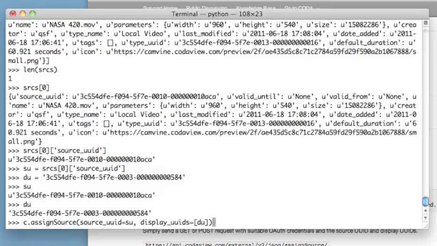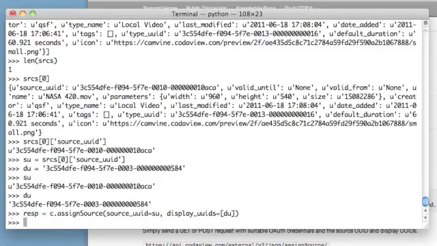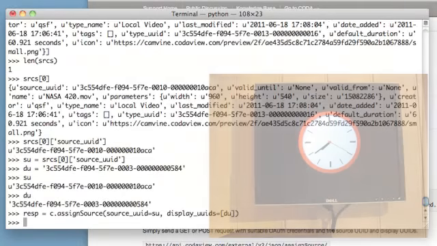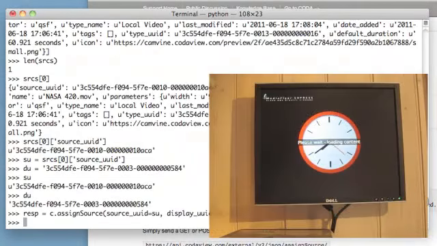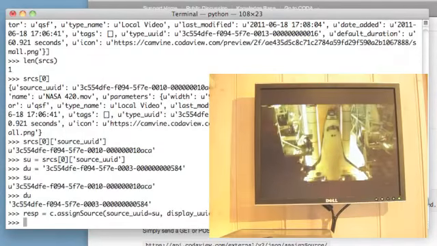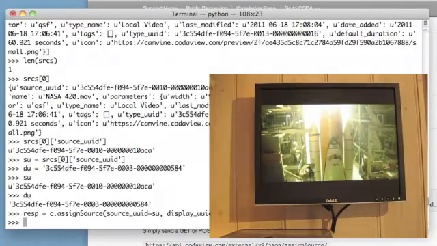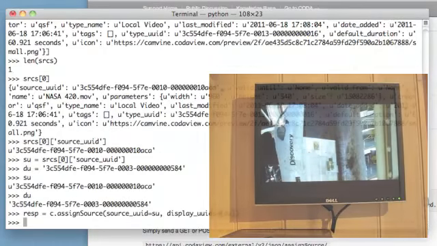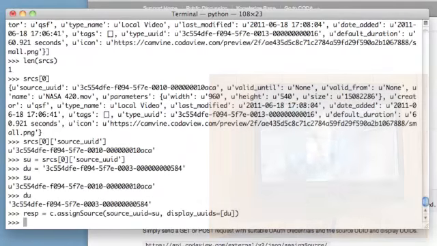And if I do that, I'll just capture whatever comes back. And you can see, if I cut to the screen here, that the new content is being loaded on the screen, and hopefully you can see a little bit of a movie of a space shuttle there. So that assignment was done. There you go, just a very few lines of Python code, and we have assigned a particular source to one of our displays in our organization, just as if we had dragged and dropped it on the screen.